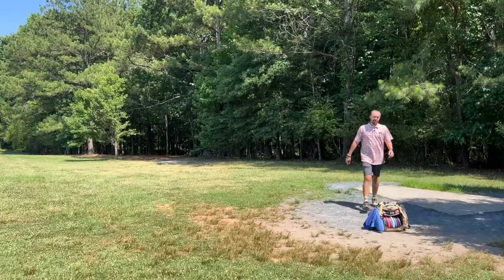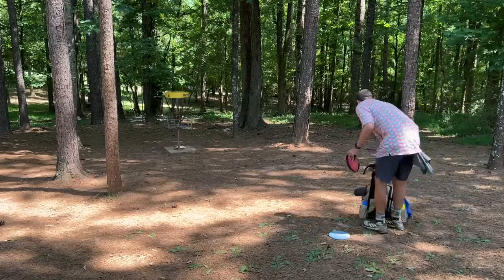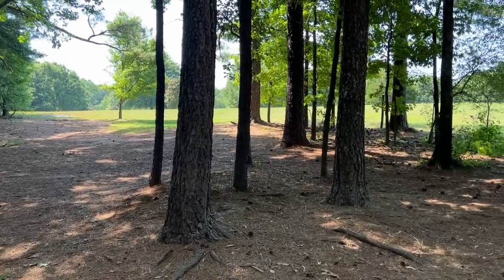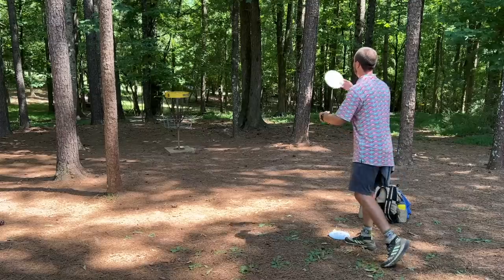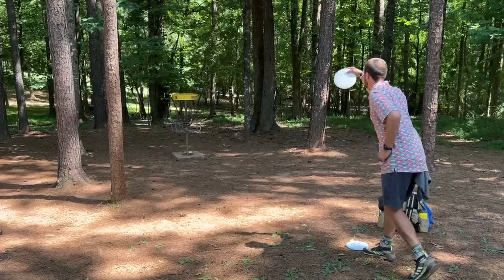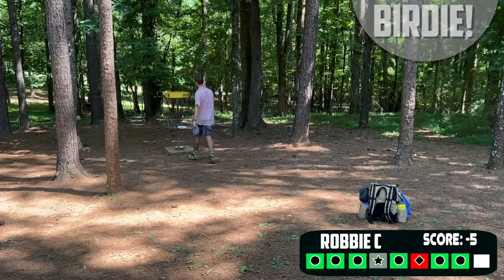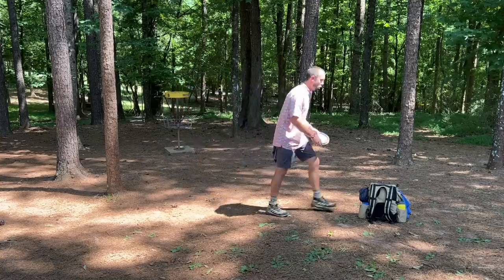I think it got some nice tree action. That actually felt like it was going to be short. We said our miss was straight and I didn't realize that going super straight brought this whole array of trees into play, but I'd rather be messing with those trees than fading in early and ending up in all the mess over there. A nice downhill putt is 100% in my comfort zone — as I talked about in last week's video, my miss is traditionally low, so downhill putts are my jam.